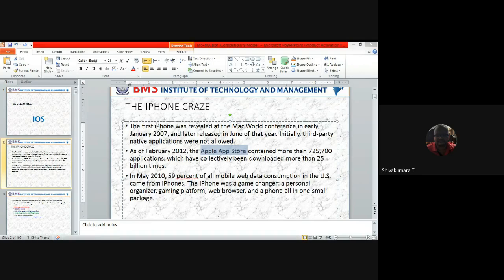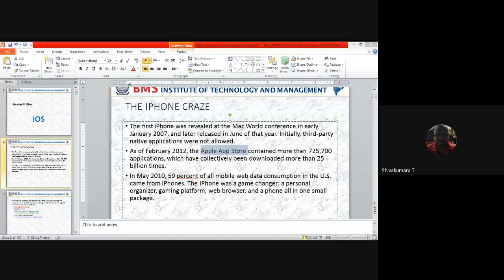The Apple App Store has 2.2 million apps available for download. There are 2.8 million apps available for download on Google Play Store.